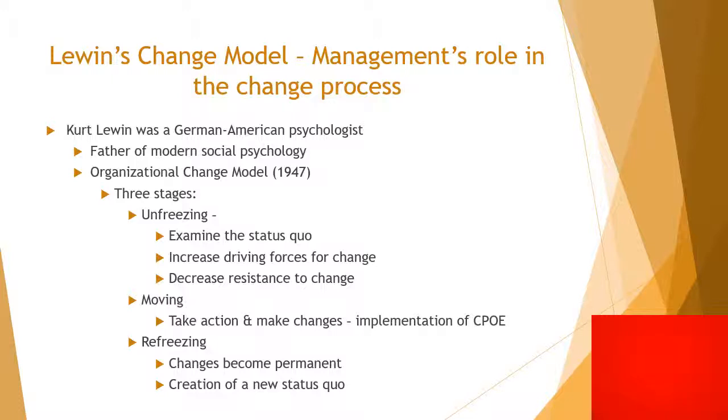And it's important to understand that during the initial unfreezing stage, staff resistance to this change is expected. One of the main roles of management will be decreasing the resistance to that change, and then this allows the change to occur. And during the refreezing stage, this allows the creation of a new status quo that becomes the new permanent process in place.